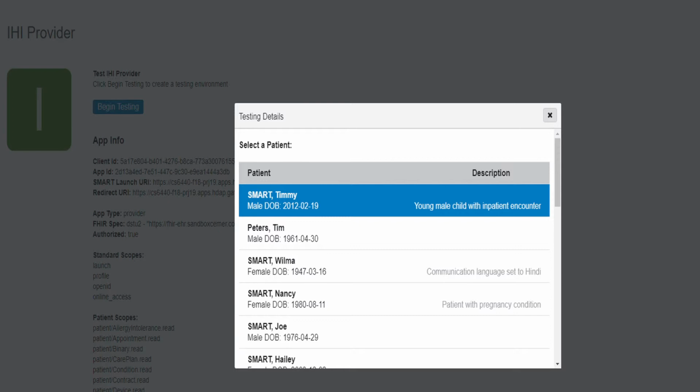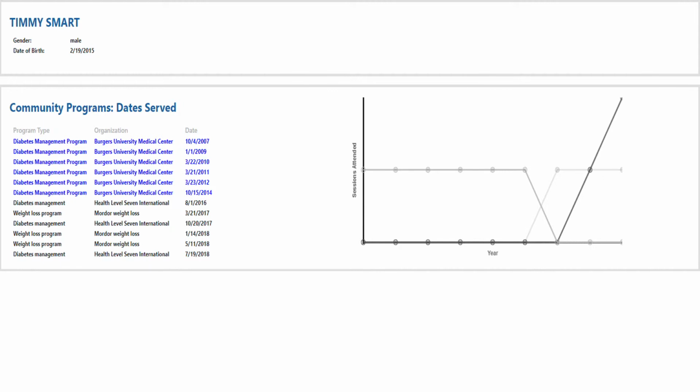Let's choose a patient called Timmy Smart. Now here is a unified view of this patient's data that is valuable to a clinician. Our application has 4 primary sections, and I will discuss each one of them with you.